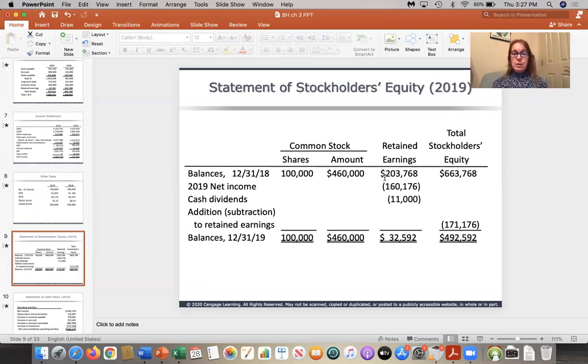So it's a real simple formula. You simply take the retained earnings last year. You would add in the net income, which in this case is negative. You subtract out any dividends paid, and then that gives you your ending balance of your retained earnings. And that's, if you recall, the retained earnings that they had on the balance sheet for 2019. This was 2018, this was 2019. And then this was the total stockholders' equity for 2018 and 2019.